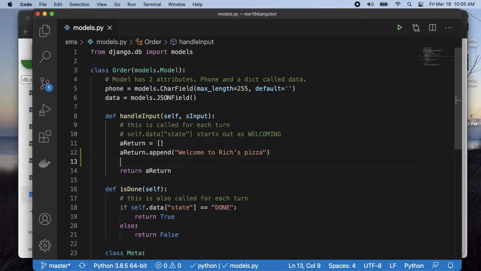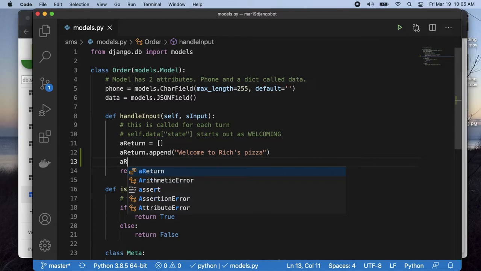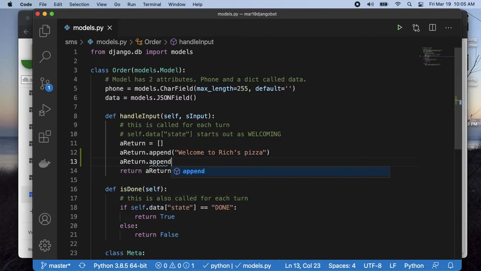Okay, and then I'm going to dot append: we have small, medium, and large pizzas.